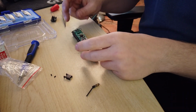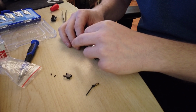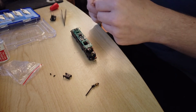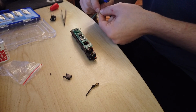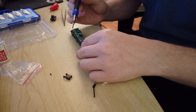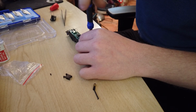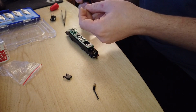We're going to screw down the circuit board back onto the unit, and then we're going to do the soldering, so it'll be easier that way. So remember, there's one screw this end. And another screw the other end.